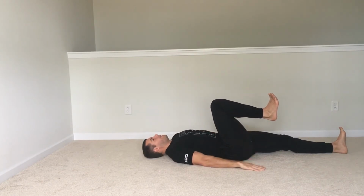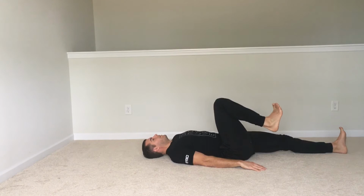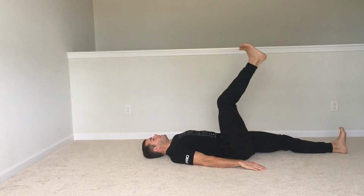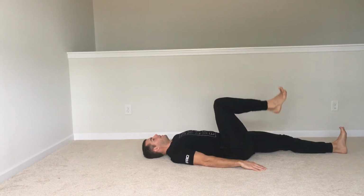So I'm going to press my hands into the ground, go ahead and start externally rotating at the knee, and then we're gonna go into knee extension, internal rotation, knee flexion, external rotation, extension, internal rotation and flexion, hold it here, go into extension, external rotation, flexion, in, up, out, and down.